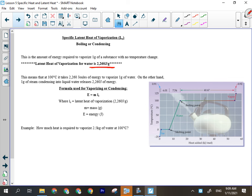This is why sweat works. You get hot, you sweat, you get those beads of perspiration, and you start to feel cooler. You start to feel cooler because the energy to evaporate that water is coming from your body. For every gram of that water that evaporates, your body's going to lose around 2,000 joules worth of energy. That can cool you pretty quickly. It's the same reason why when you get out of the shower, you start to feel chilled almost immediately, because the water that's on your body starts to evaporate very quickly.